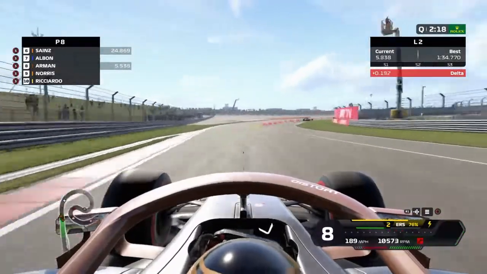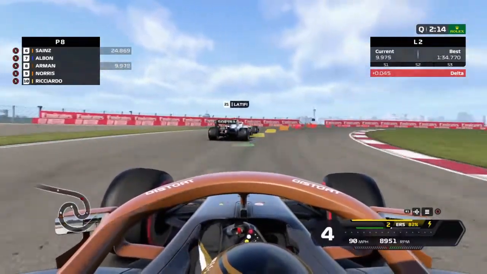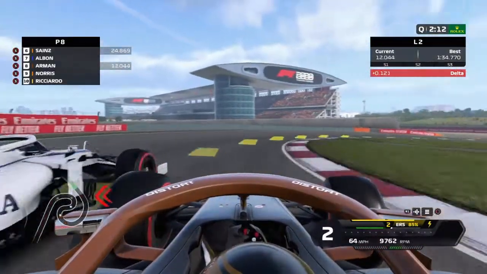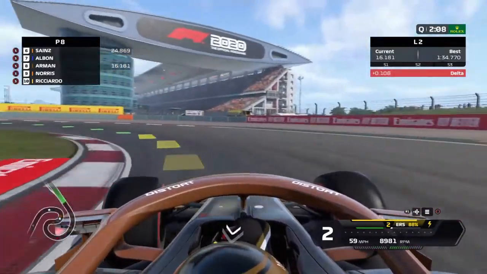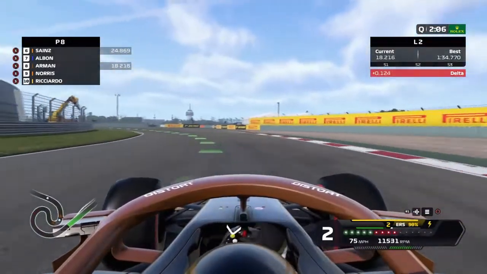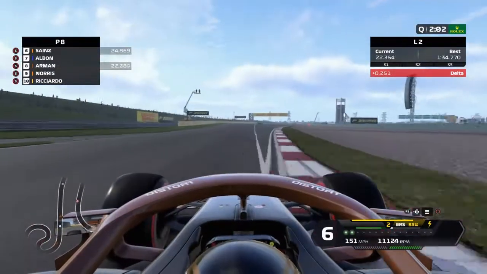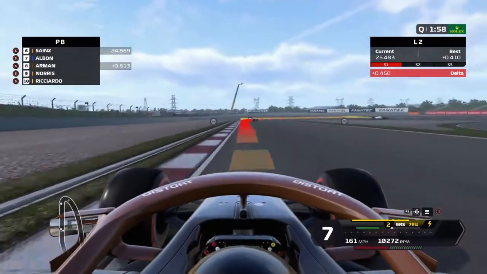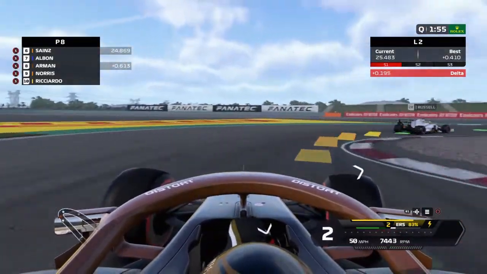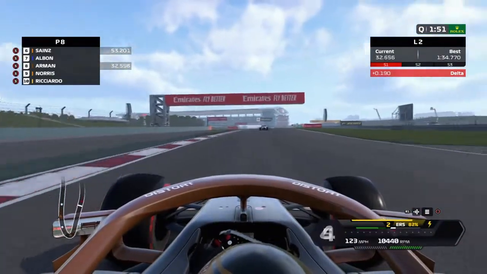No, who's that in my way? Latifi! No, come on, man. My teammate's behind me as well. I've lost time because I went to overtake Latifi, and he was very slow. Now we got Russell as well.